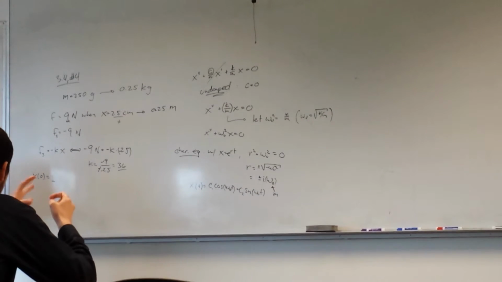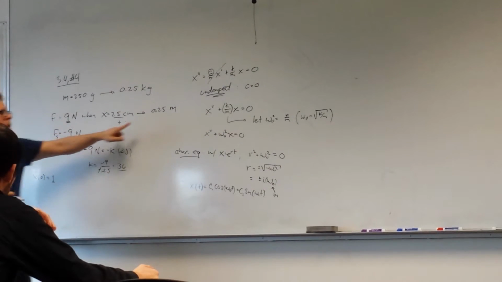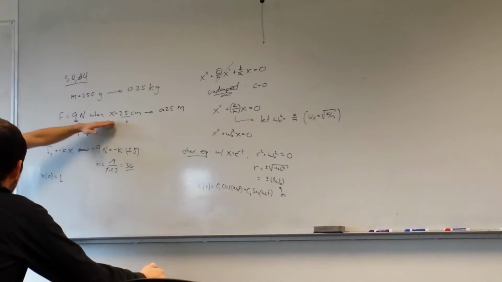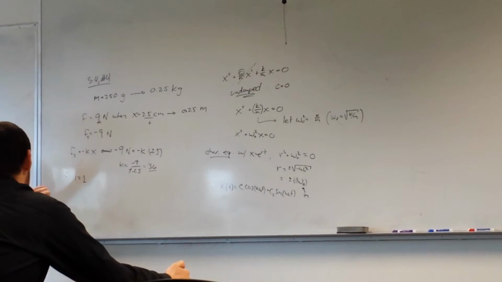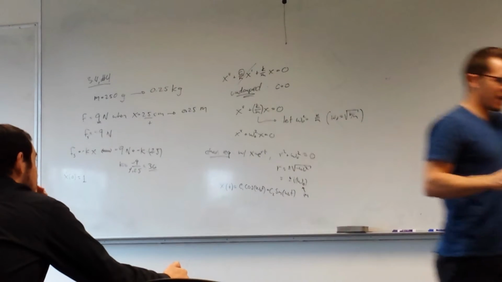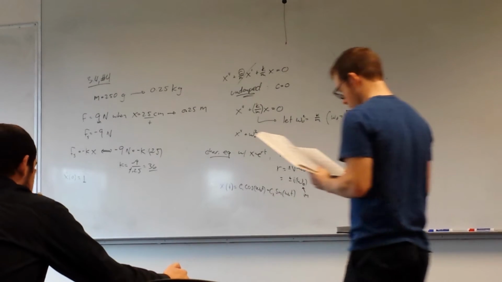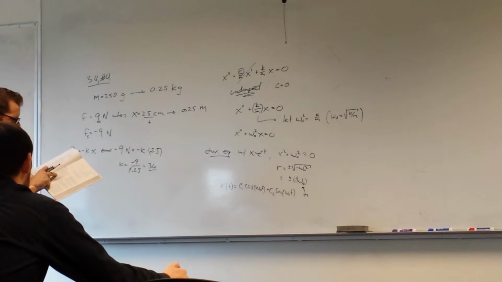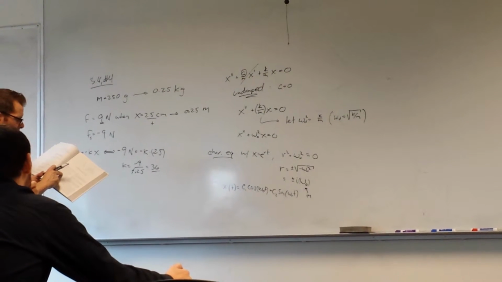I said that. When I was at rest, it was stretched 0.25 and they stretched it a meter. Oh, from there? That's what it sounded like. I don't know if it was from there. I think they just gave us this information so that we could find the spring constant. It says something like, a mass is attached to a spring that is stretched 25 centimeters by a force of 9 newtons. So I'm reading that as to stretch it 25 centimeters would require 9 newtons of force. At time t equals 0, the body is pulled 1 meter to the right.